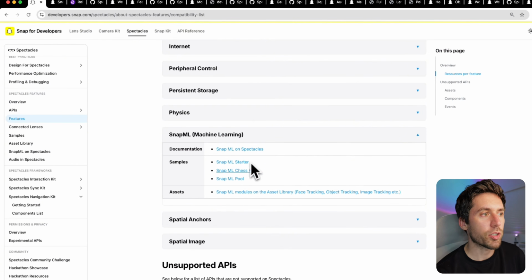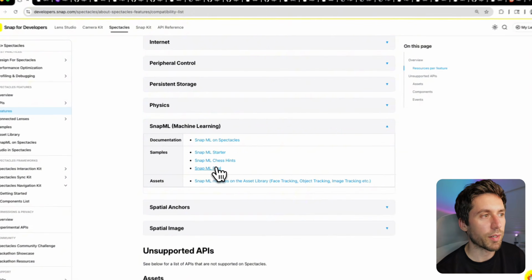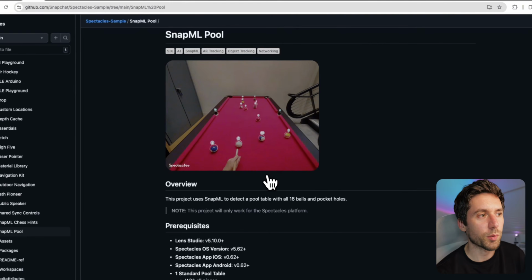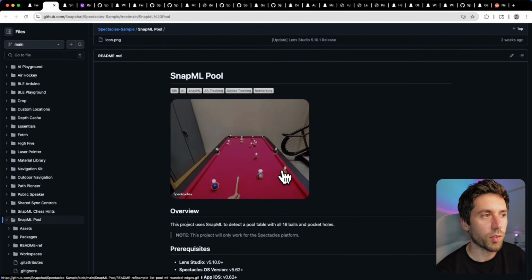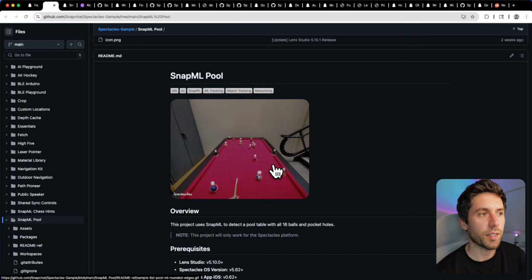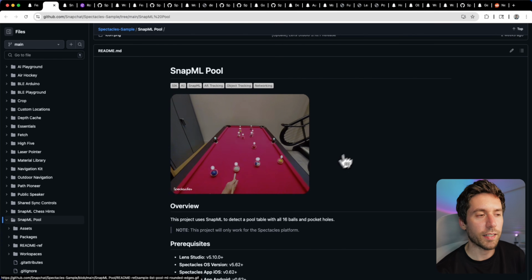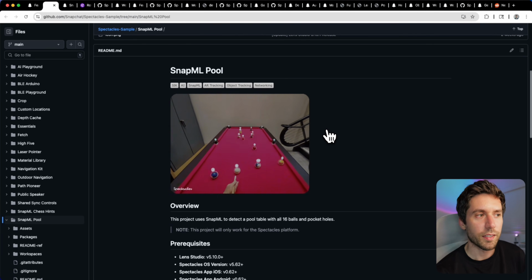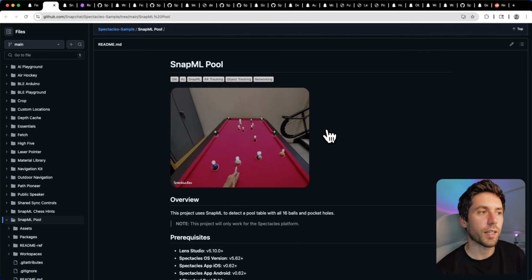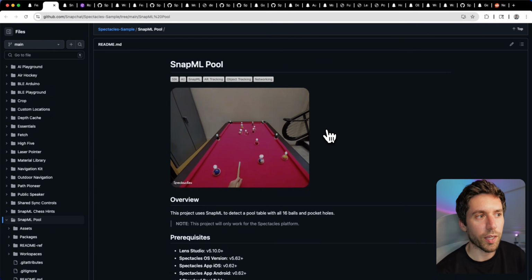Then, as I mentioned, we have very impressive samples. When I say impressive, it's because every time that I see this one, look at this, it's tracking all of the balls on a pool table, something that I've never seen personally before. It really impresses me how things are running now, and this can just get better. Even if there is a little bit of jitter, I already know what to do to get rid of it.